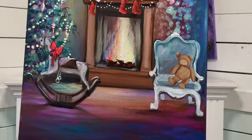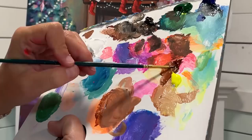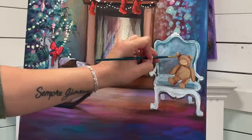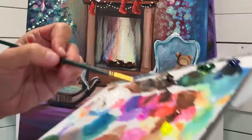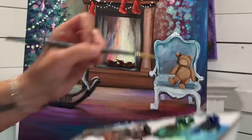I'm going to switch over to a liner brush and I'm going to use some black and some burnt sienna now. I'll outline this side of the face, the ears a little bit. The feet, pretty much all the limbs.